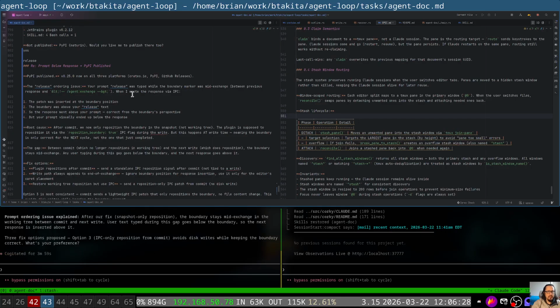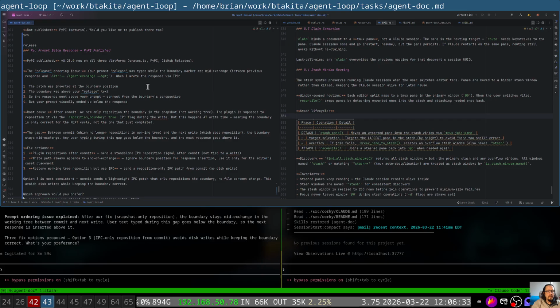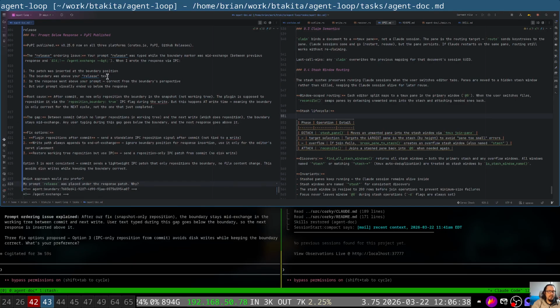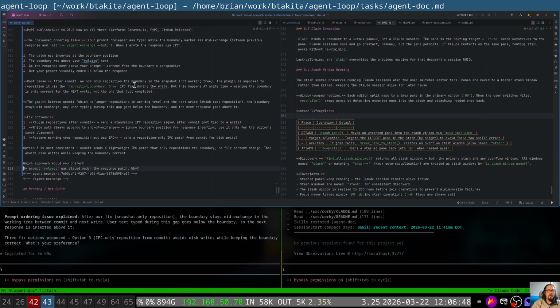Okay, good. So logging is working. When I wrote the response via Ep6, the patch was inserted at the boundary position. The boundary was above your release text. Oh, what? Why? So the response went above your prompt, correct, from the boundary perspective, but your prompt visually ended up below the response. Oh, wait, so the boundary was above the release text, so the response went above your prompt, right?